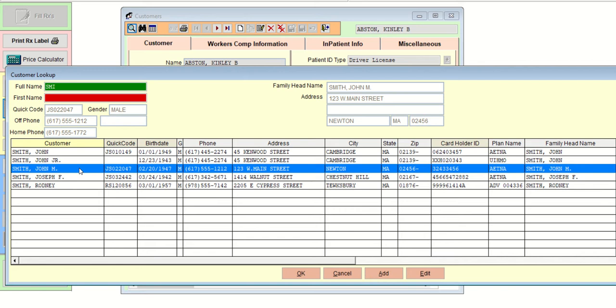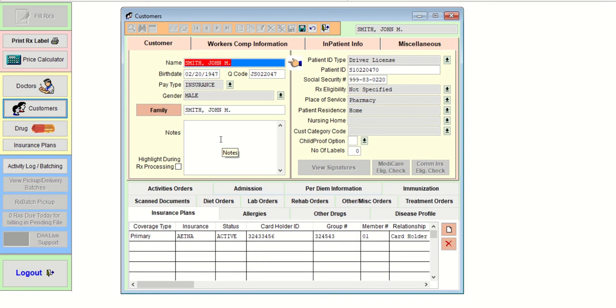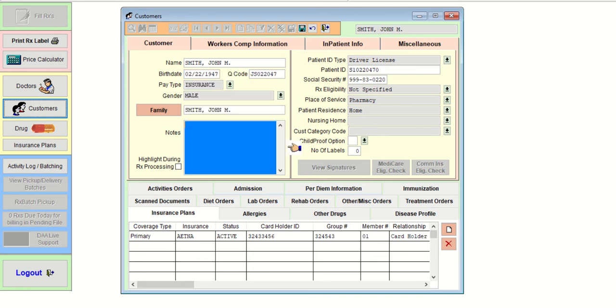So that's step 4. Find John M. Smith and then go ahead and click OK to open up his file, and then we'll select edit. So you can't make any changes yet until you click the edit button. So now it's no longer grayed out. You can make the necessary changes. So it should be February 22nd. So change that to February 22nd. And then just move your cursor off of that. And then give me a print screen and then save it.